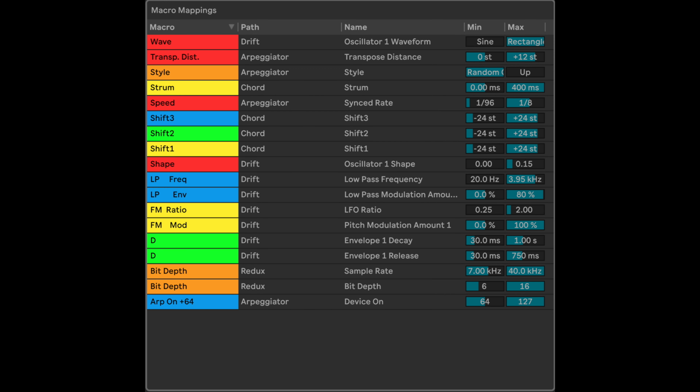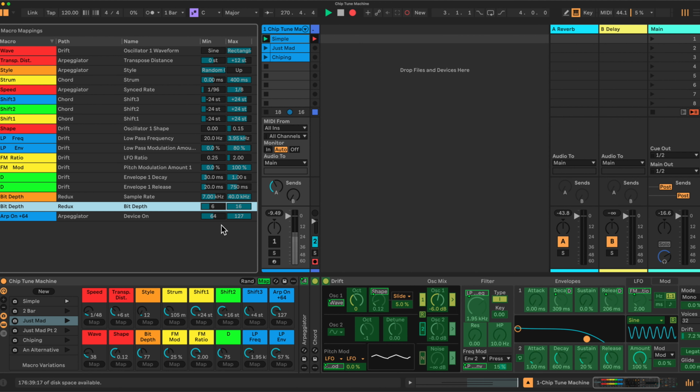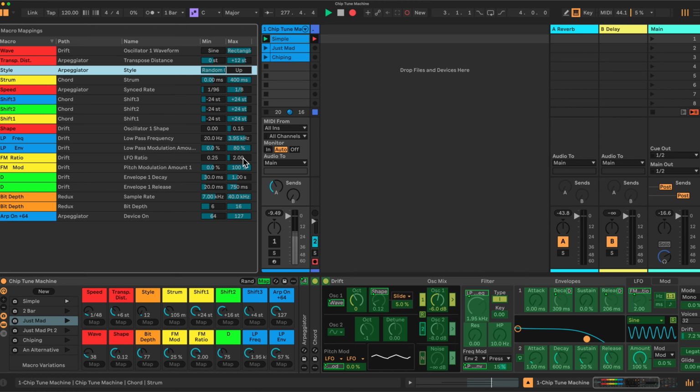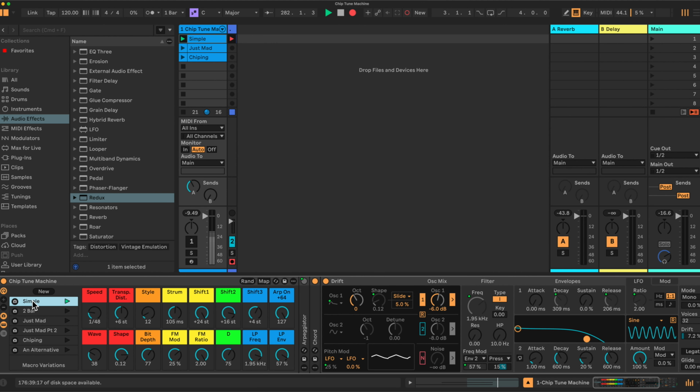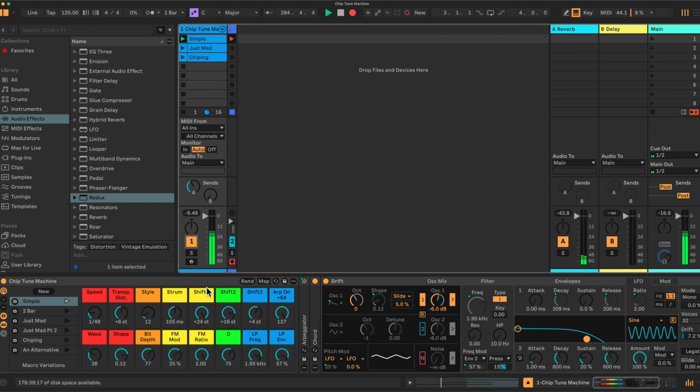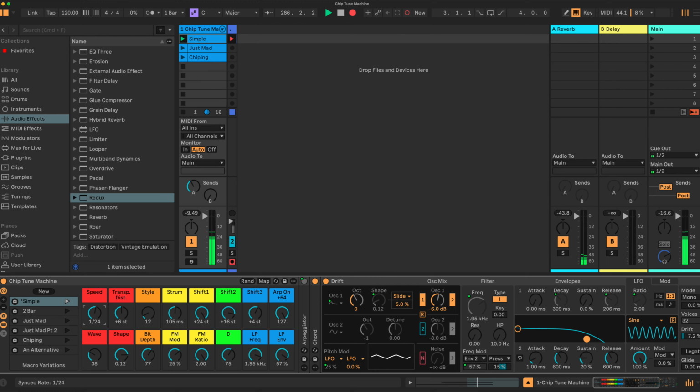Okay, so once you've got all the constraints set up, it should now work. You'll notice here I switched around the style. I made this random first and up here. I just literally rotated them round so that the dial works in the correct manner. But okay, let's try it out, see if everything works. We can close our mapping, just choose something simple here. Let's try that one. Okay, let's try another one. Seems to be working okay.